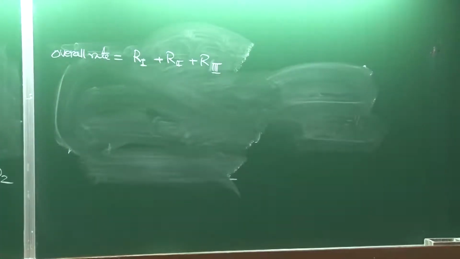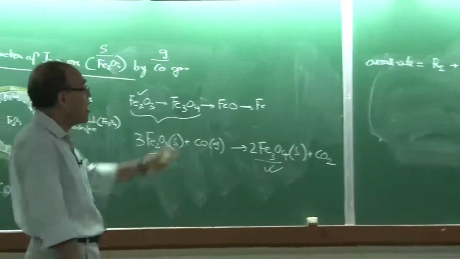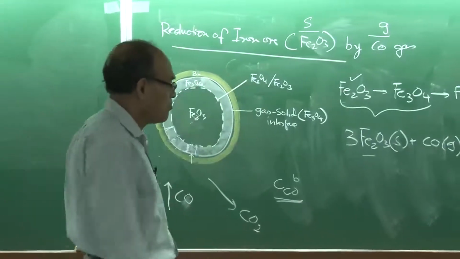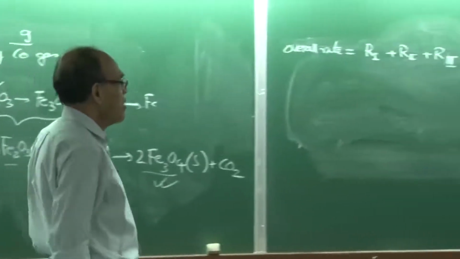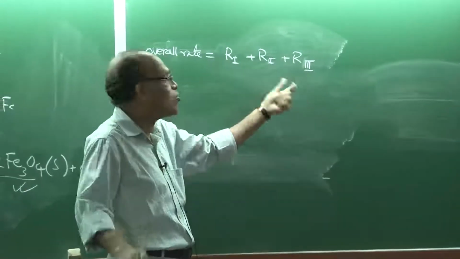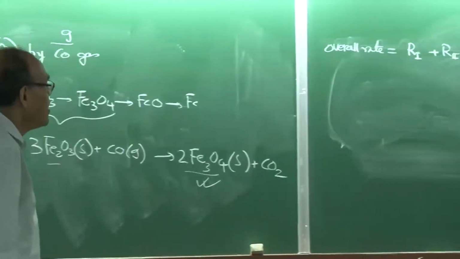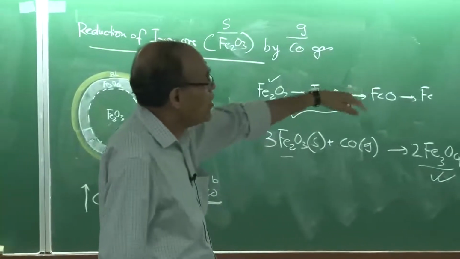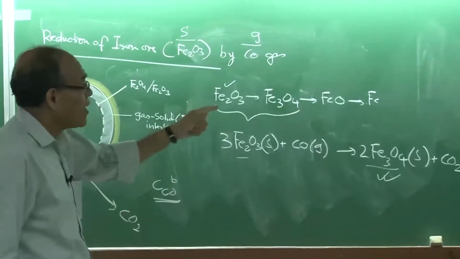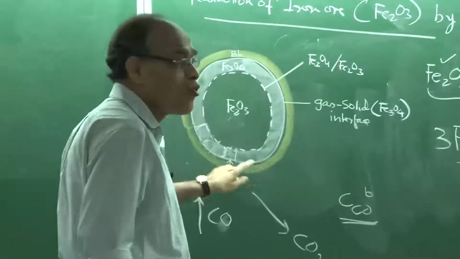Where the first step is the boundary layer transport, the second is the diffusion through the solid, and the third is the chemical reaction, and this is the overall rate, because they are all working in series. There are altogether 5 steps, but the product part I am not considering because that will unnecessarily make the discussion lengthy. I do not have much time, so this will illustrate the principle, and you can also accommodate that if I add R4 and R5. Now, R1, for example, is known to us.